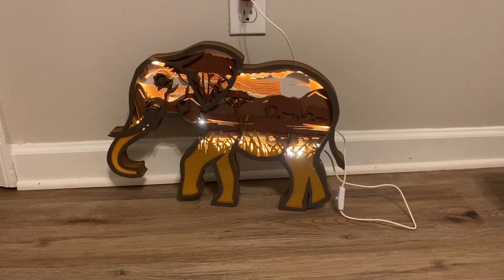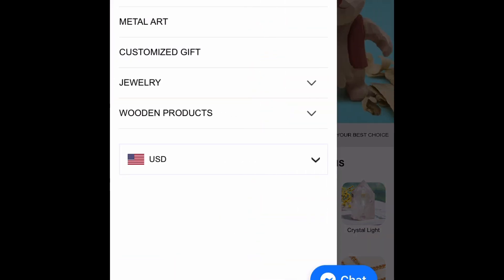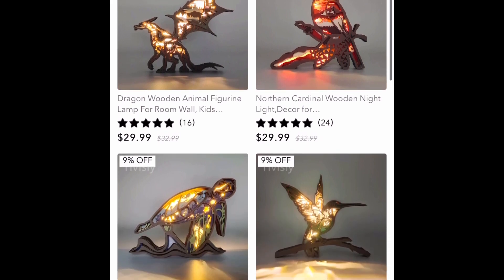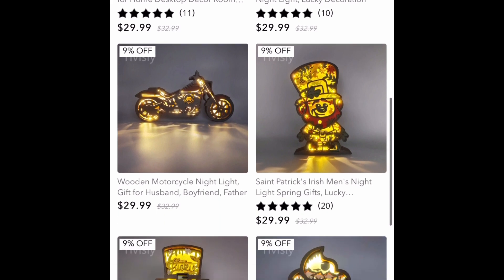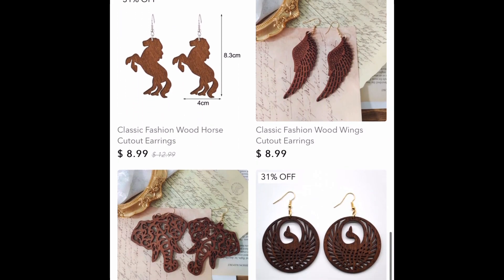Shipping was pretty quick — it took about nine business days for me to receive mine. It is one of the best gifts for family and friends. Each product has different versions: ones without the light, ones with LED light, and a sound-activated LED light version. The best sellers are available in plus size and mega size, and these products are suitable for any occasion — home decor, cafes, bars, offices, and more.